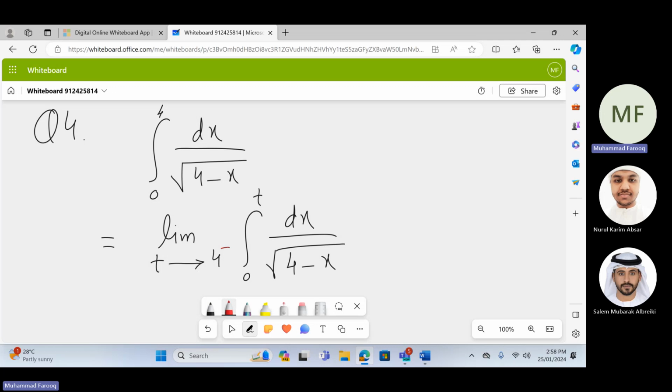So doctor, if it was from the right, it would be 4 positive? If t approaches 4 from the right, it is a positive sign. If it is the left side, put a negative sign. If values are less than 4, it means you are approaching that point from the left side. Yes, good.